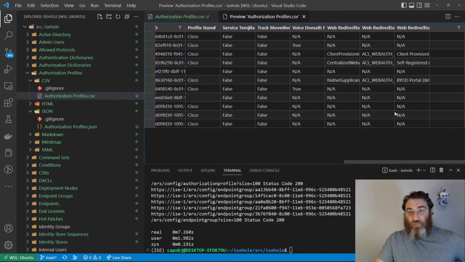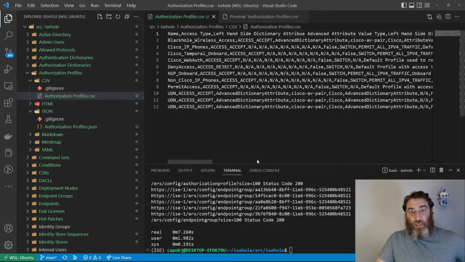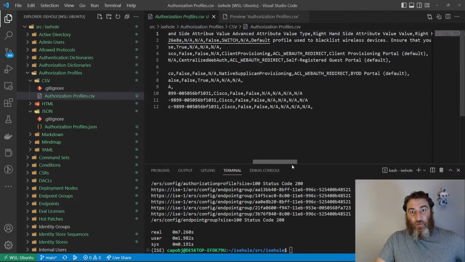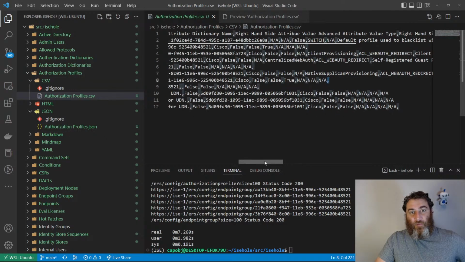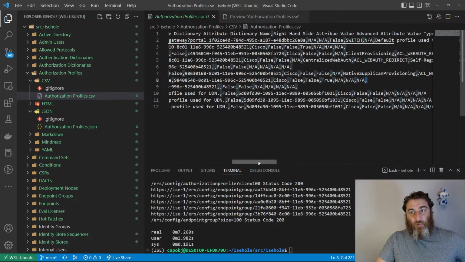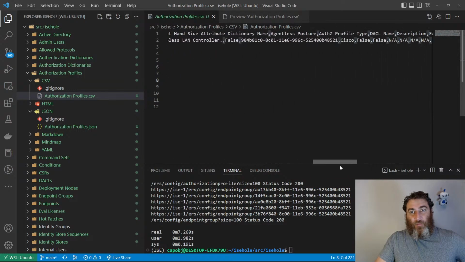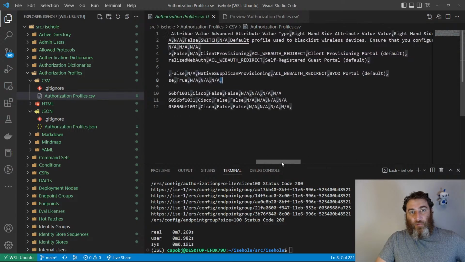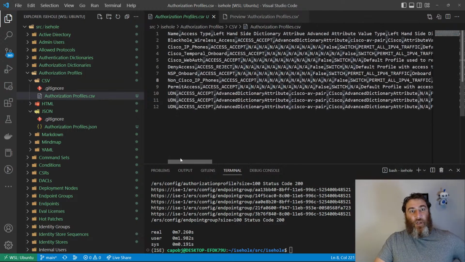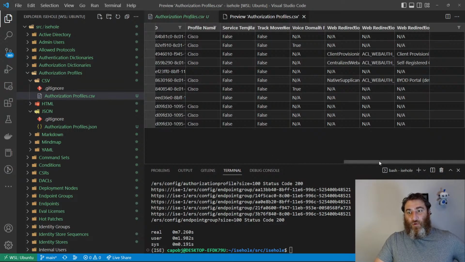I still have this weird trailing comma. Where is that coming from? And it's only on certain rows. Still not sure where I'm picking up that extra comma. It's not the worst in the world, it just means there's an extra trailing comma here.